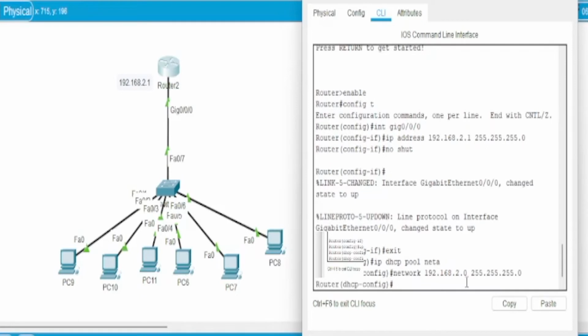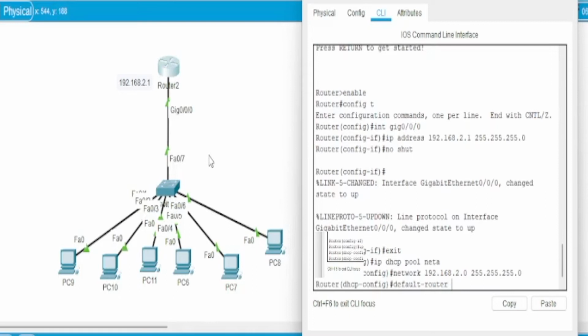Next, we're going to type the default router now. The default router is a gateway. This IP address, the default router, simply means the default gateway. So I'll go default-router. You're basically telling the computer that this is where you want to work with. You want to work with this interface, and you want to assign IP addresses to devices on this interface.